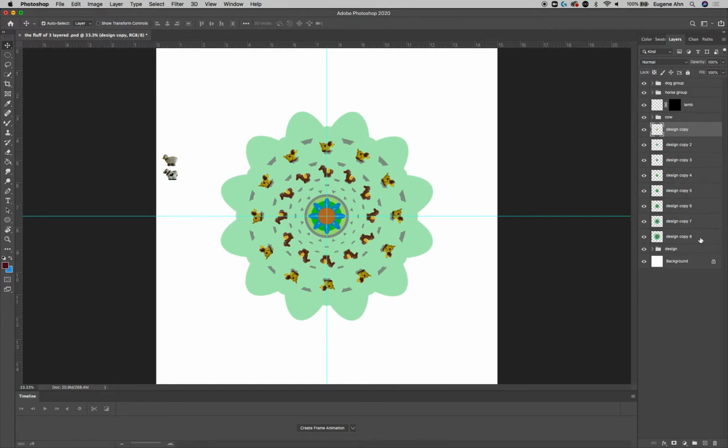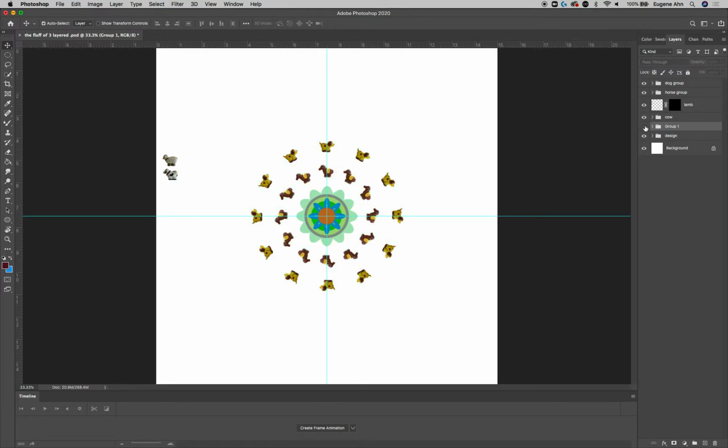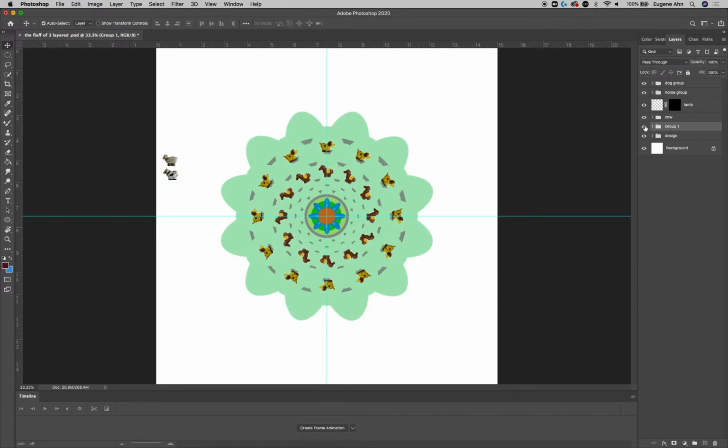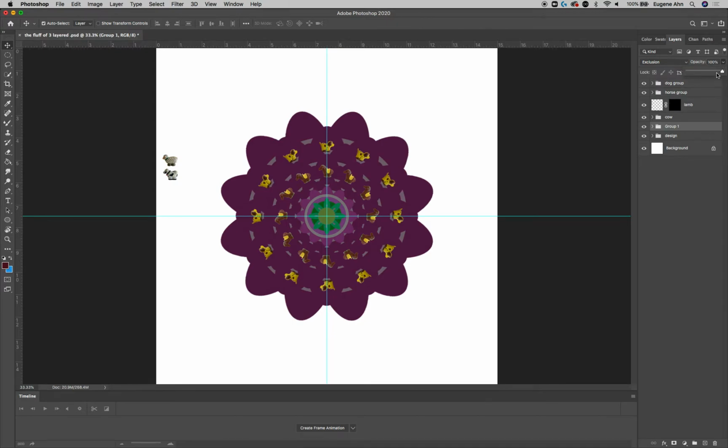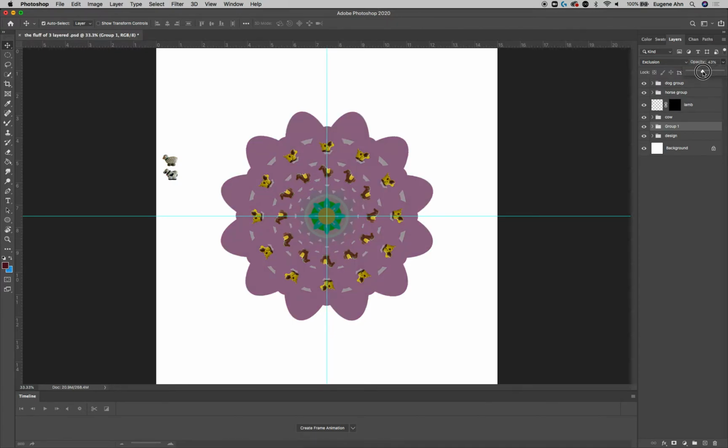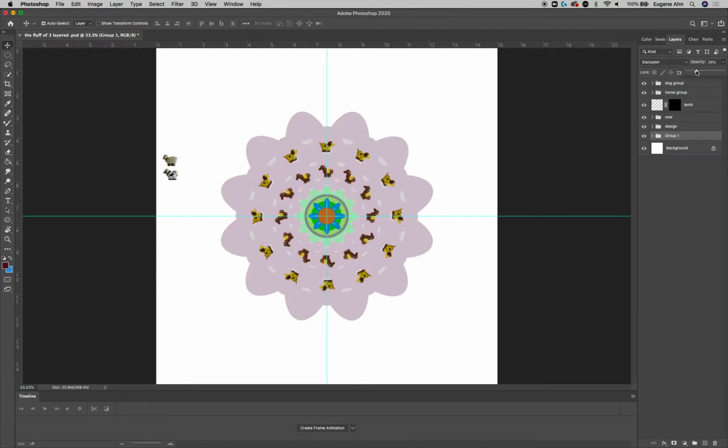So if I take this and put it in a group, it functions as a kind of background. So I could maybe give it a blend mode. There's one that's interacting with the color, and then I'll put it behind the main form so that the main form stands out and it contrasts. Something like this. I'm getting an idea here.